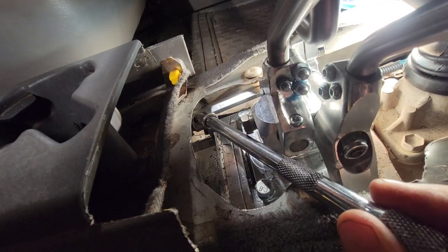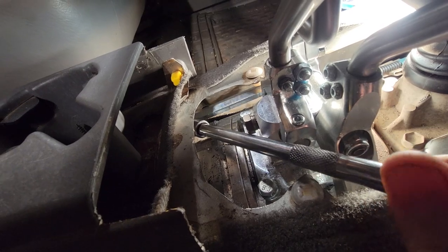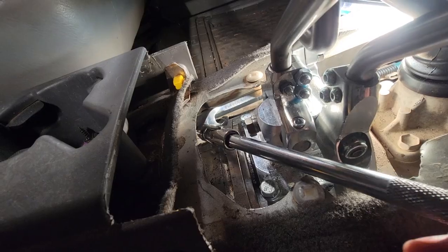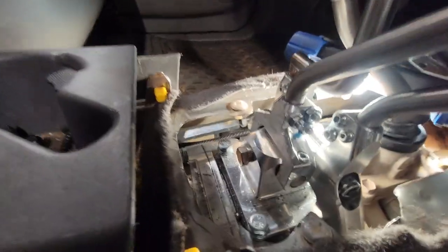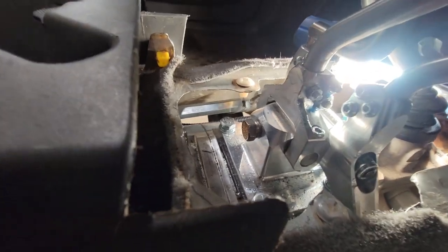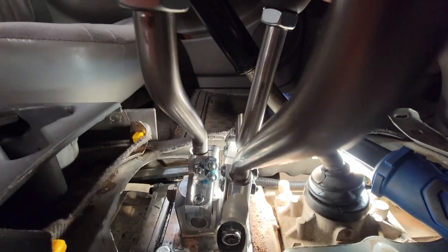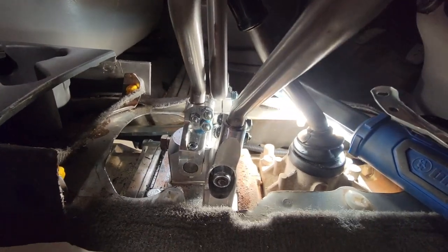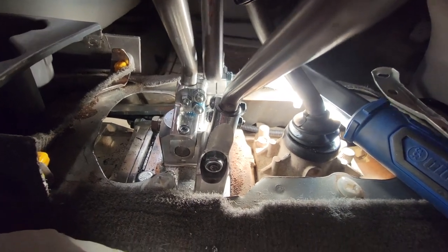All right, so it's on there, and then I could just turn this, and I can get adjustment out of it. So that's the only way. I mean, getting a wrench in there, it wasn't working. That's how I adjusted that. It's so that when I come back here, it doesn't smack into this lever, because when they're together, that's going to create a vibration.